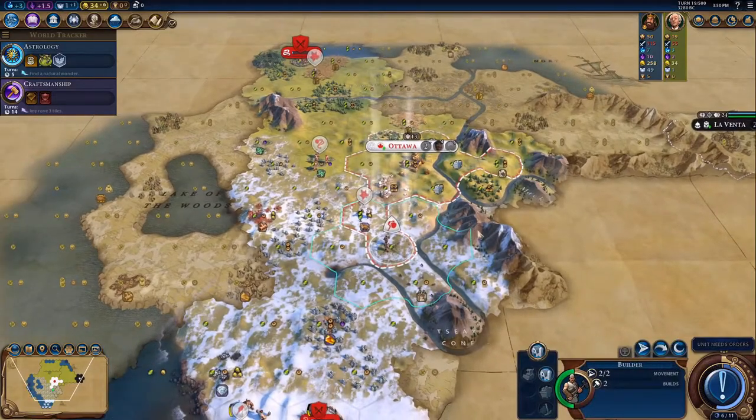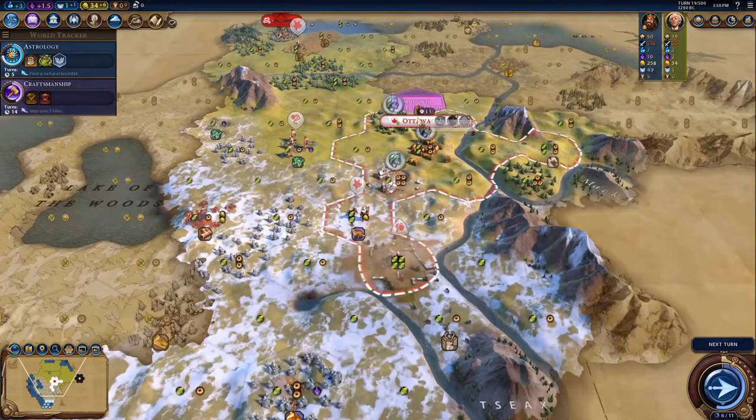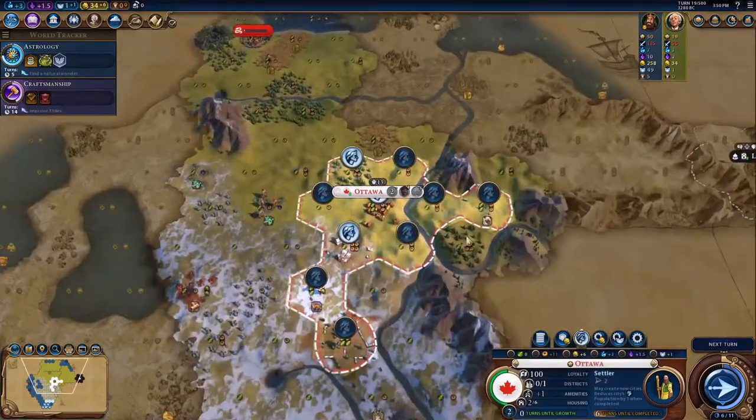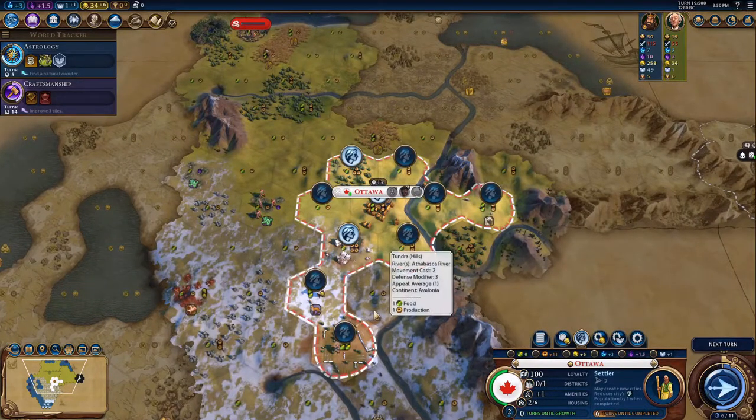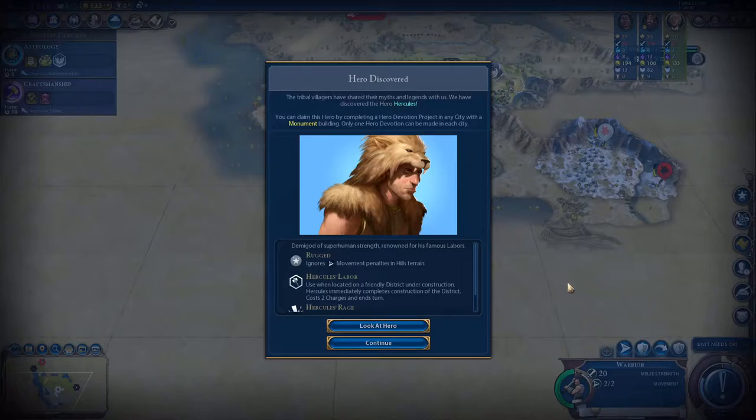And we are about to put down our first tundra farm, which should give us 4 food on this tile, which is just great because our city, as you can tell, is not producing very much food. We actually don't have enough to even grow. So I'm going to lock in this tile, which should give us extra food, and we should be able to grow nice and easily now. Okay, so we just got really lucky.